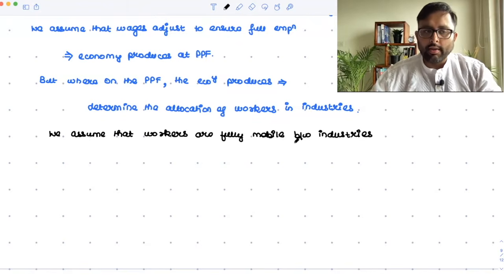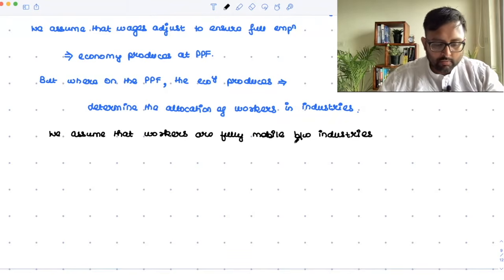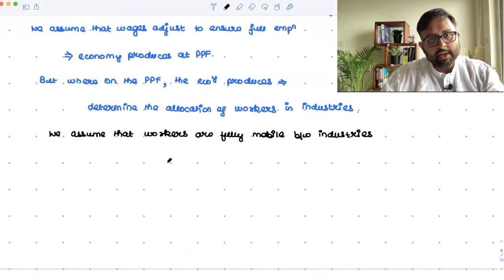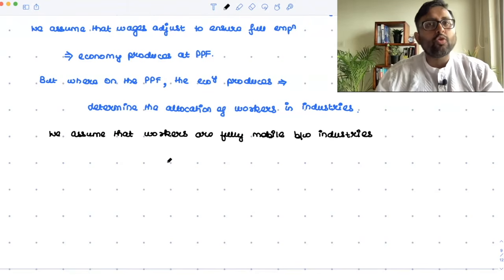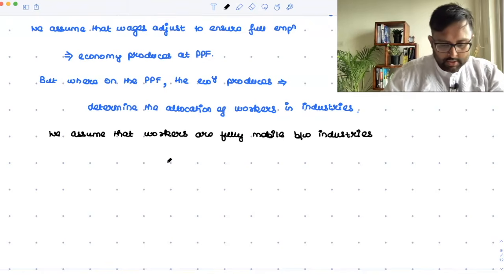If the wine industry is going to give them the higher wage, they will be going towards that industry. So what is the break-even condition? The break-even condition is that the price which the cheese industry is going to charge from its customer is equal to the cost. Cost is what? Cost is cost of the labor, because labor is the only factor of production which they are using, right? So the break-even condition.